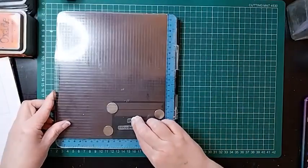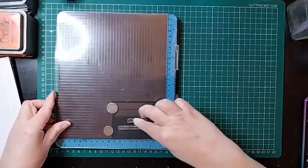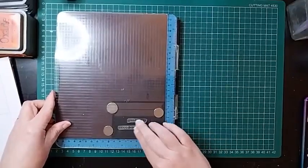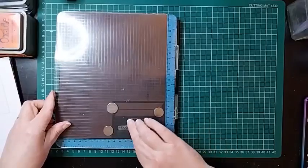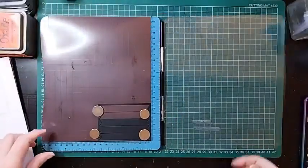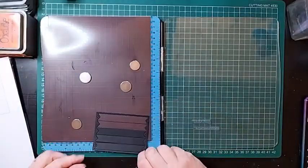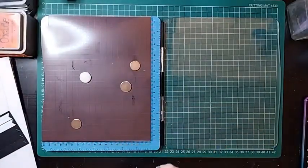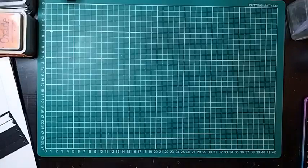I'm just going to gently press down on these. Got a birthday just to say. Obviously you can pick what sentiments you'd like. Pick that up. Okay, take these out. We're going to emboss these straight away. Move that to one side.